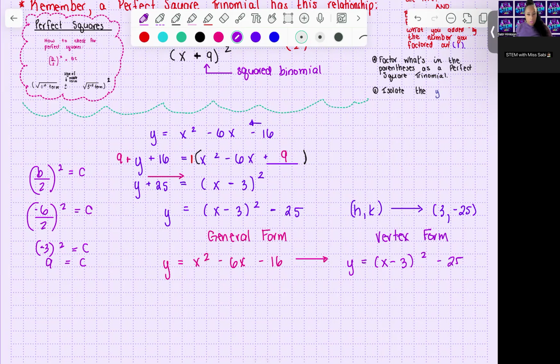Okay, so that is, let me see how long this video is. Okay, this video is 45 minutes. We will call this video converting from general form to vertex form. In the next video, I will start off with looking at how we use completing the square to find the zeros, because then if we find the zeros, then we will be able to convert the general form to the zeros form using completing the square.